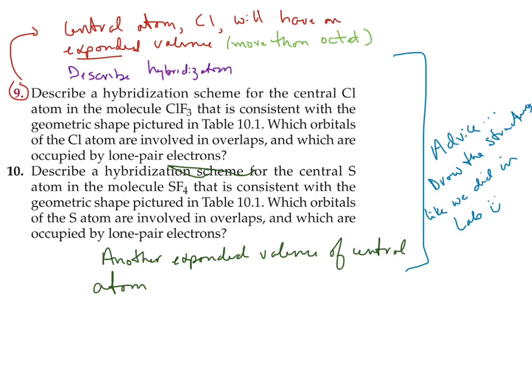So number 10 is similar, where you'll have the sulfur in the middle and the 4 fluorines, and sulfur is going to have 10 electrons around it. My hint in blue over there is, especially the first step we did in yesterday's lab, come up with a pot of valence electrons. If you don't do any of the other steps, I would do that first step. Sometimes you can almost eyeball a structure, and maybe you do, but see how many valence electrons need to be distributed around the Lewis structure.